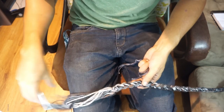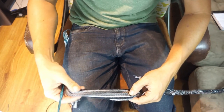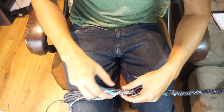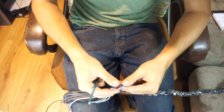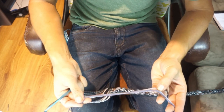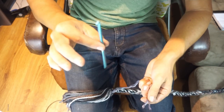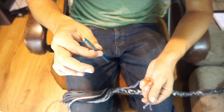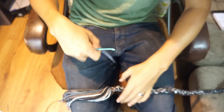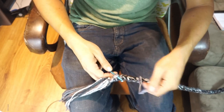Here we go. So we've got the core all set, and this will all break off when I braid it, so I'm not going to worry about cutting that, so it'll just brush out. So we're going to start here. I'm going to grab 3 strands, and I'm going to do a pretty even distribution of the different values of gray that I have. So I'm just going to grab 3 random strands of gray, and I've got my crochet hook. Shove it through, just in a random spot.